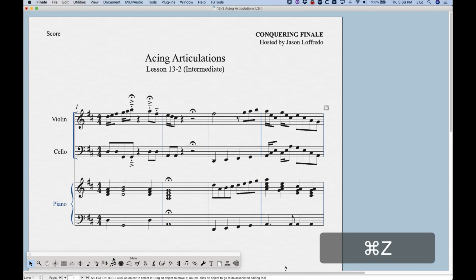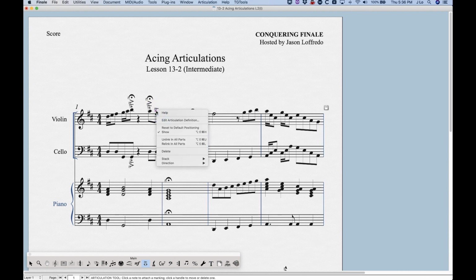We can do the same thing with the articulation tool in the contextual menu, right-clicking. That same option exists, so you can select never, okay? I haven't figured out a useful function for never stacking, but maybe somebody will figure something out and let me know a good reason to manually uncheck that. All right.